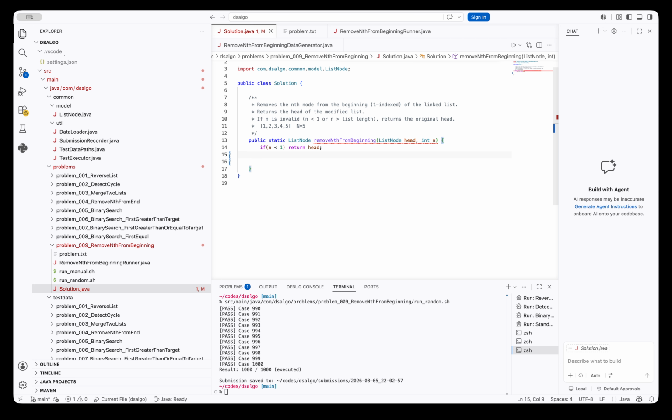And here we can choose to do a special logic for n is equal to 1. Return head dot next. And now we will find this node.